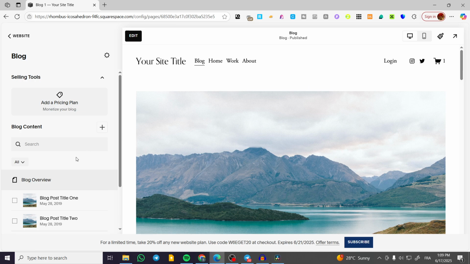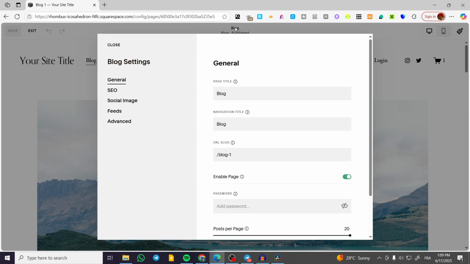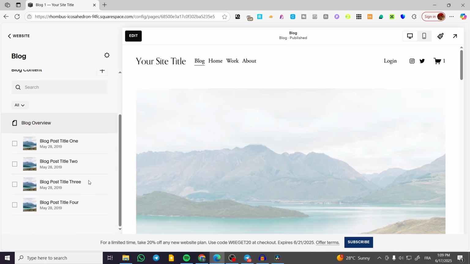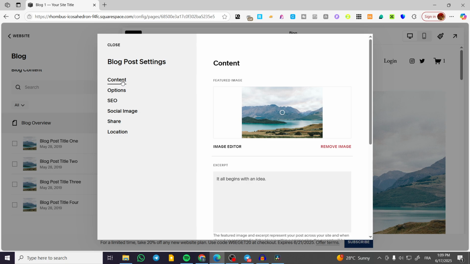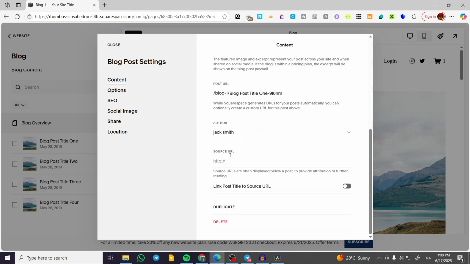But if you head over to the blog itself, you can see the blog post, for example, like that. Click on settings of it, and you're going to find, for example, the content, like here are the source and the URL.